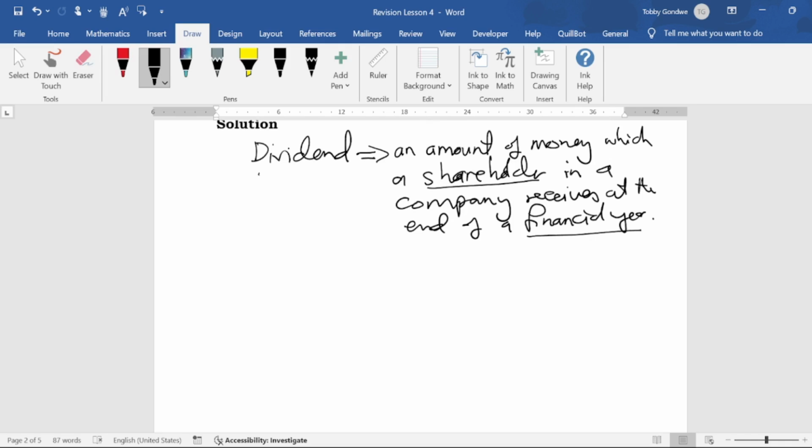Basically, what happens is that if you are running a company, for example, at the end of the year, you have to calculate how much you have made, which is called the revenue. How much have you made? Now, when you calculate this revenue, which is, of course, the price of a commodity, if you are selling a commodity, multiplied by the number of commodities that you have sold.